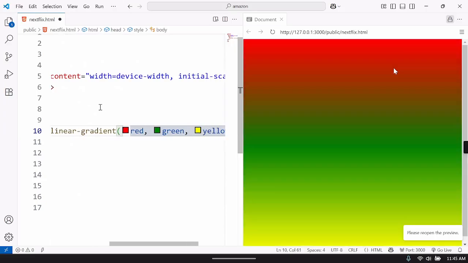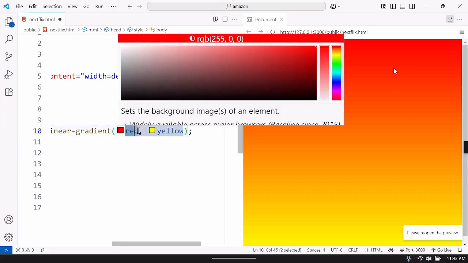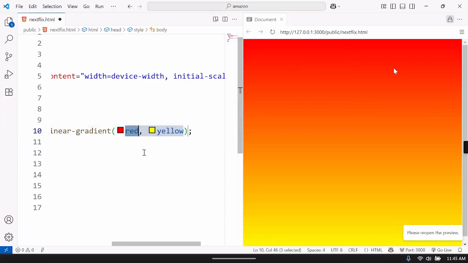You can see all will come. We can have a combination of colors. Suppose I give only red and yellow, only red and yellow will come. Any number of colors you can give. Many people doubt whether instead of red they can use RGB or HSL. You can use anything: color name, hexa code, RGB, anything. I just used names.